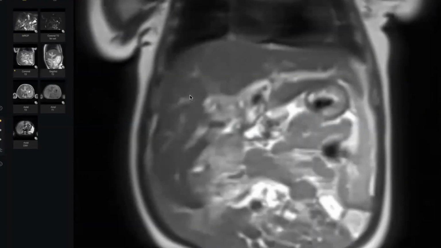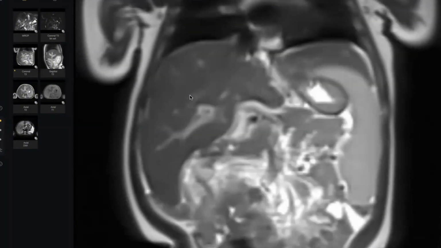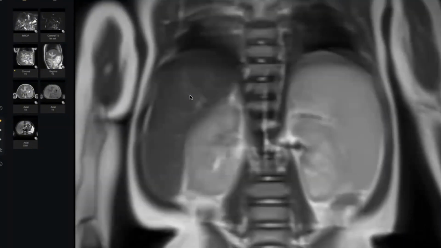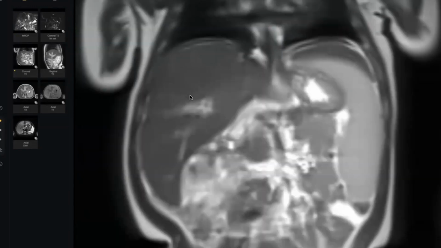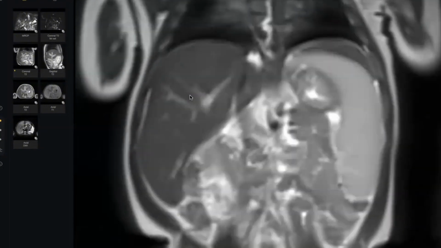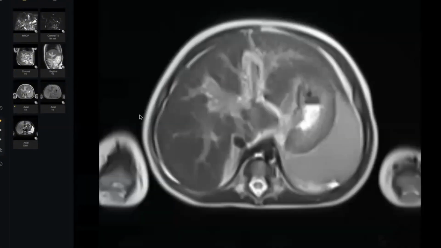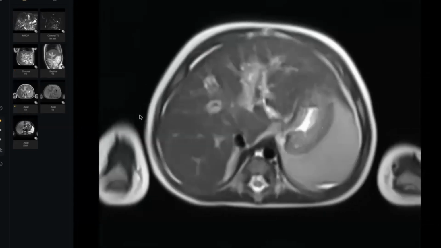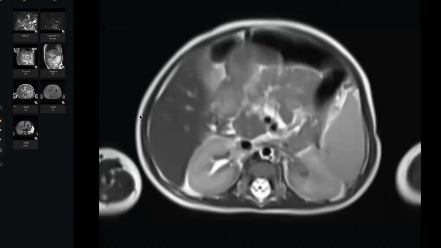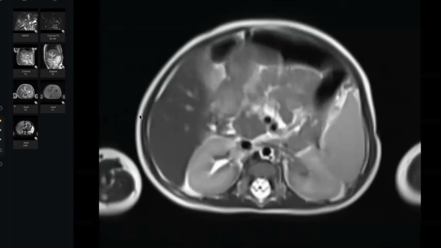Yes. So I have been presented with a coronal T2 sequence for this patient. I can see that there is an increase in the size of the liver, representing hepatomegaly. Here I cannot see any abnormal cystic lesion or hyperintense lesion within the liver, but I can see that there is dilatation of the intrahepatic biliary ducts, and also dilatation of the common bile duct.